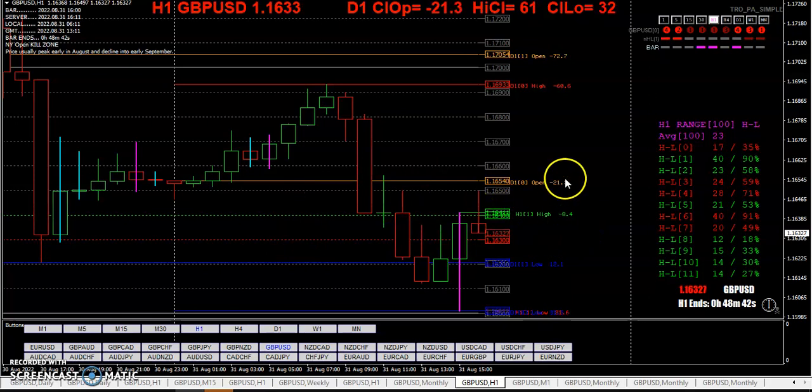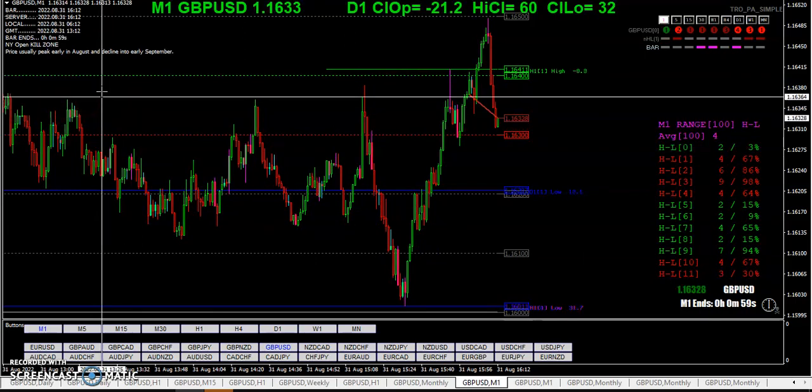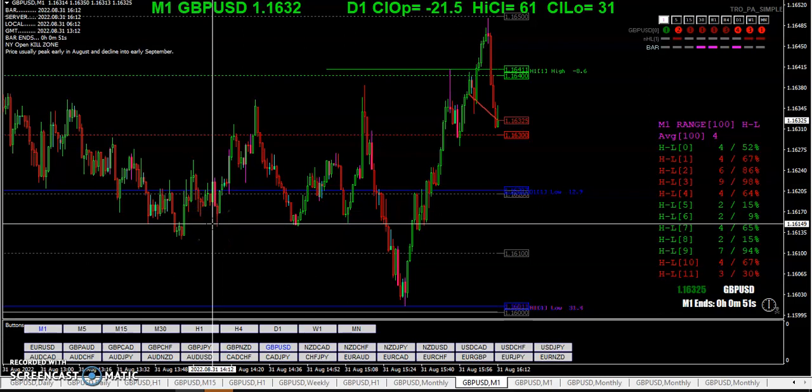So once again, that just goes to show you when you're trading, sometimes it's more profitable just to take those 2, 3, 4, 5 pip trades, because price likes to move range up and down, and I think the rule of thumb is it ranges about 70% of the time and breaks out about 30%. And if you look at a 1-minute chart here, you can just see how price likes to range. It's pretty much ranging between here and about here with a few breakouts.